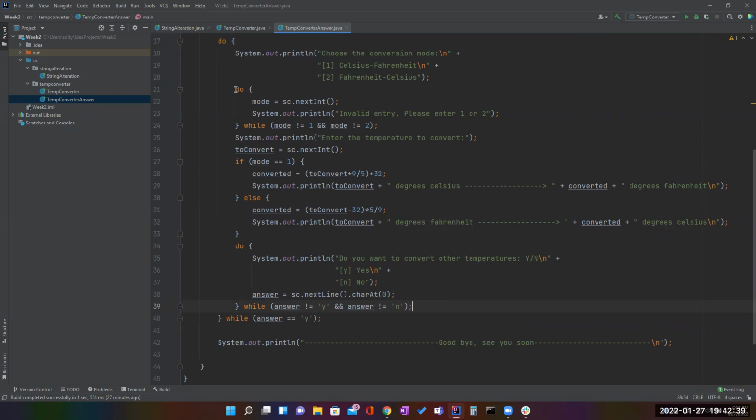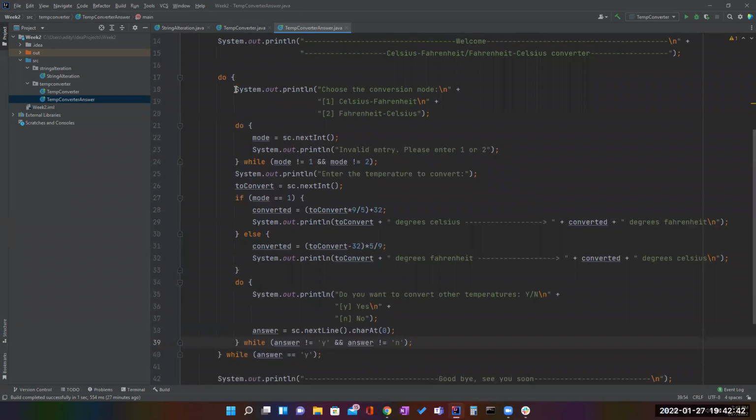Okay, so as you can see here, we created running loops with a condition, right? We conditioned the running of the loops on some given answers. For example, this loop, the loop on line 21. This code will be executed. After the code is executed, it will ask if this loop will happen only if you are not entering 1 or 2. And if you are not entering 1 or 2, this loop will keep you just turning around. It won't let you go farther. This is the purpose of this loop.